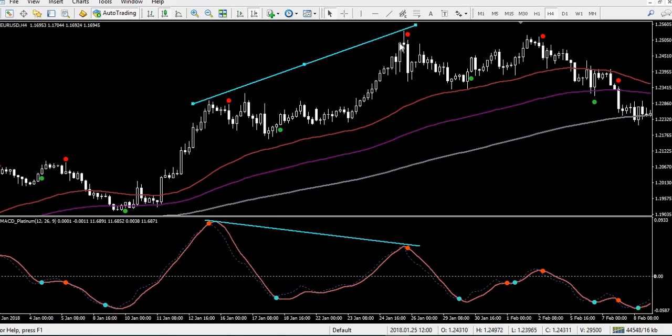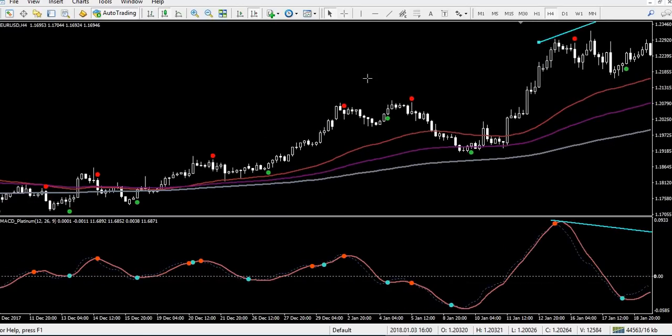Have your stops above the high, take it down to the MAs if you want. Then you follow up with that double top across here, take it down. Look at that, even that one there, there's a double. This happens all the time in the higher time frames, especially the 4-hour and the dailies.